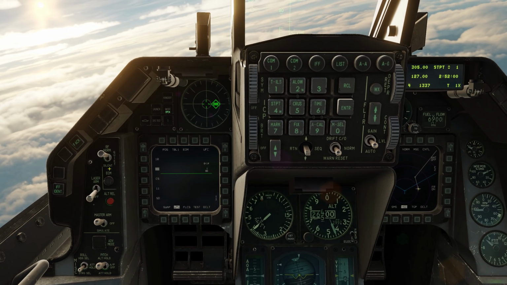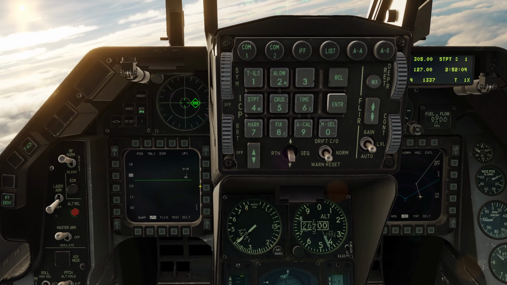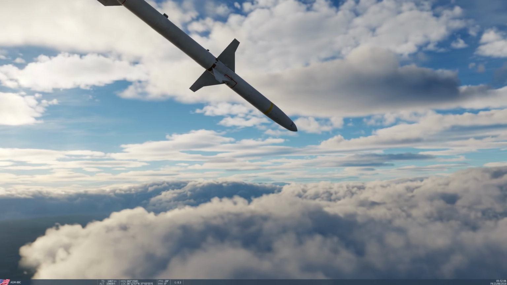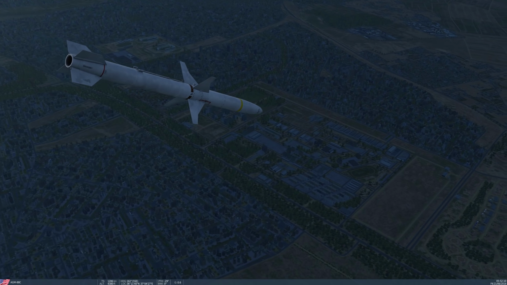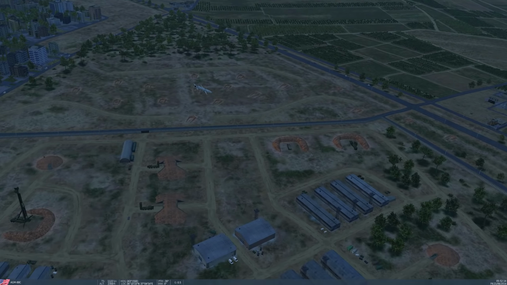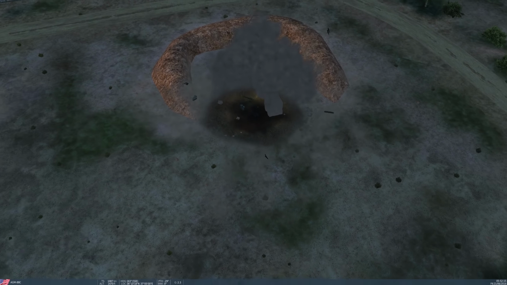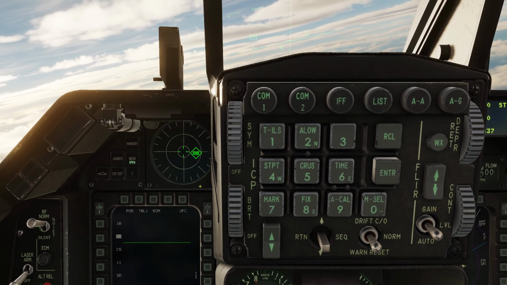And again, we have our time, 15 seconds at steer point 1 and going after a Big Bird. Let's take a look. And that should be offline.